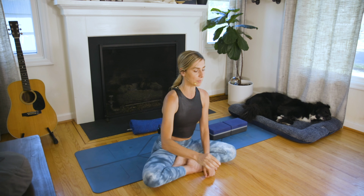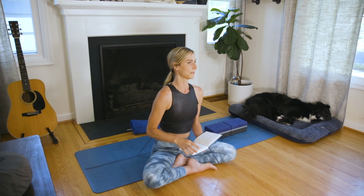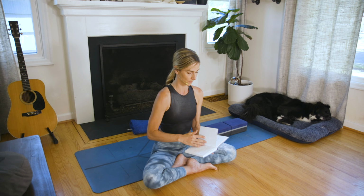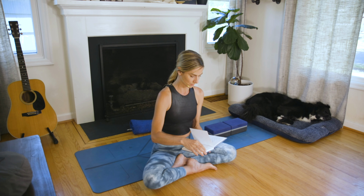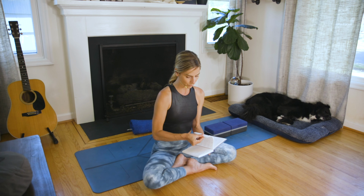Staying there. And as you notice your breath wisping across your nose and the back of your throat as you breathe, begin to notice the natural pause at the top of the inhale, and the natural pause at the bottom of the exhale. Slowing the breath down. And two more.